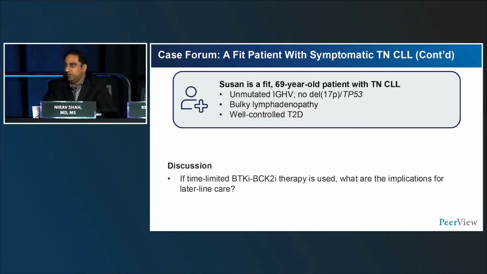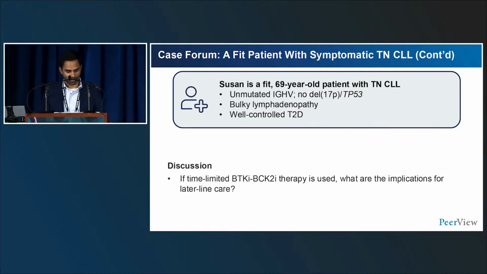of Ven with the CD20 versus continuous BTKI. I may lean towards BTKI because we sort of failed the fixed duration approach once. But again, part of it would also be dependent on how long that first progression-free survival was. Great point. So lots of different options and more to come there.